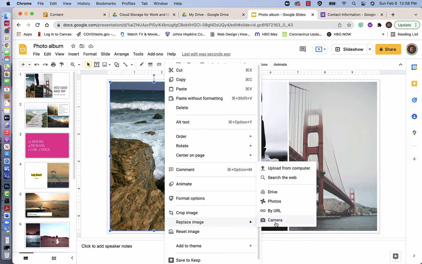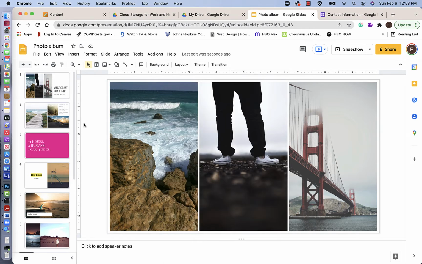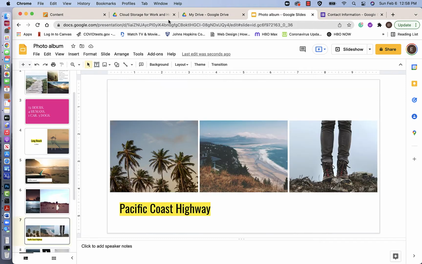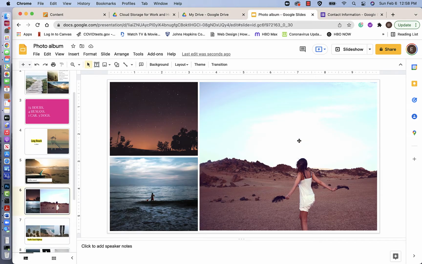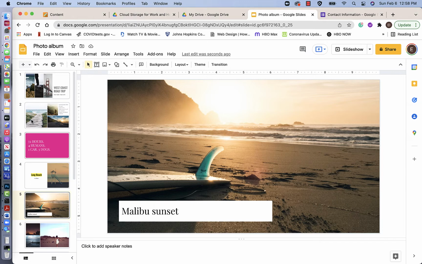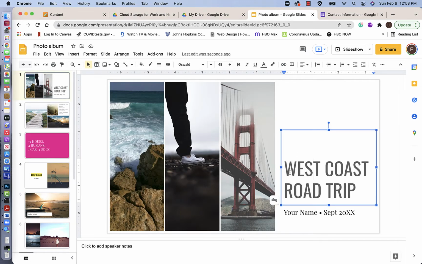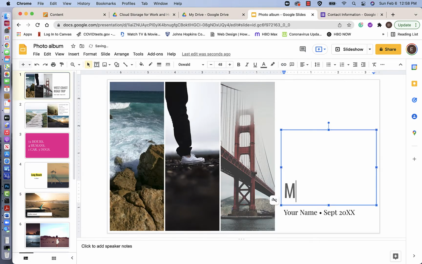But for now, we're not going to get into the details. You don't have to make a really complex slideshow, but something with at least 3 pages would be good to have, just to get an understanding of how this is done. So I'm going to say here, this is a slideshow, West Coast. I'm just going to say my first. Okay.